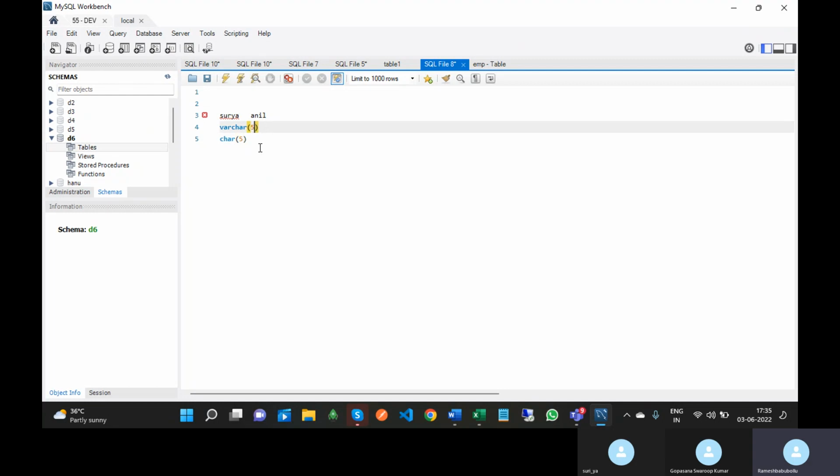For example, if you give varchar of 50 and char of 50 and store Surya or Anil, then with char 50 bytes will be allocated to that name unnecessarily. If you use varchar of 50 for Surya or Anil, it will assign only the required number of bytes.